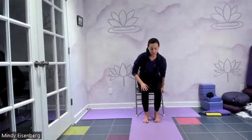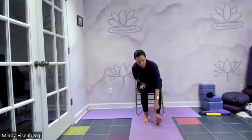Now, step your right foot forward a little bit and push your heel down and let the foot rise. So just the heel is down and the foot is rising. And then lower the foot down. Inhale, push down through the heel, the foot flexes. Exhale, lower it down. Inhale, flex it. Now, drag the foot back, lift the heel. Push down through the ball of the foot.